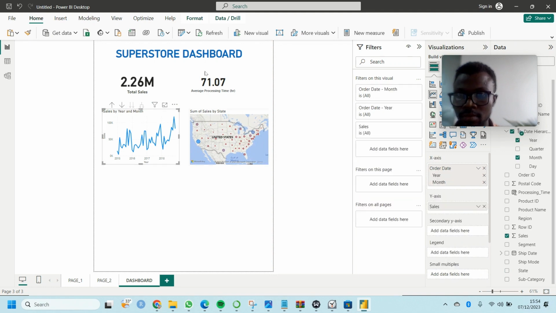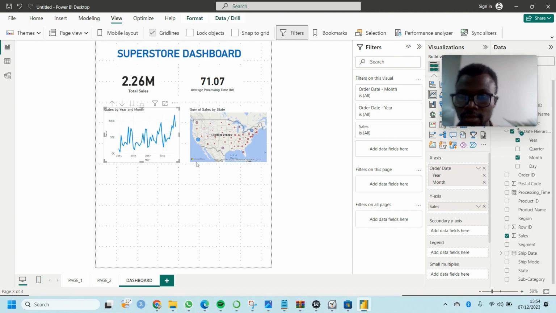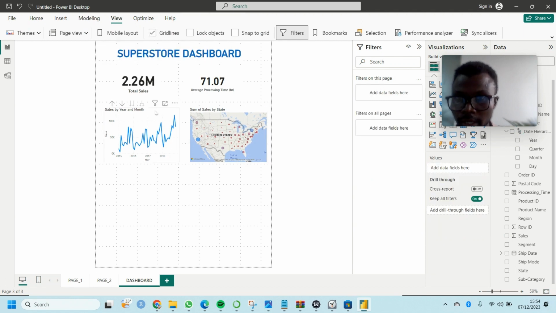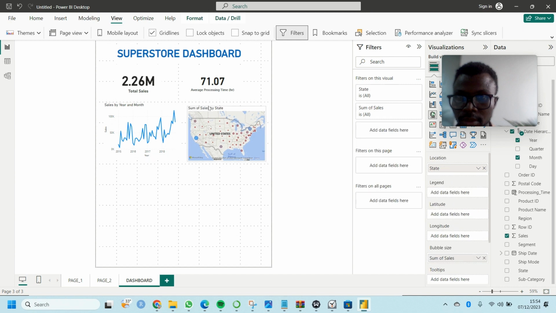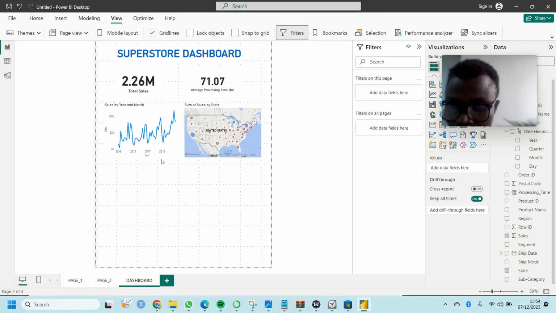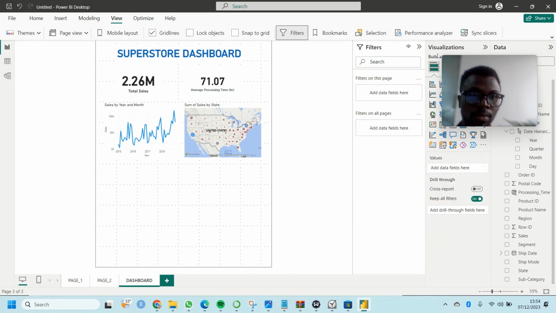And I'll go to the view so I can wrap the green line, and by this it will help me align my charts evenly on the same line. So I'll bring this up a bit and do the same for this chart likewise. One thing we can still do, we can add the background. Okay, we have our chart.